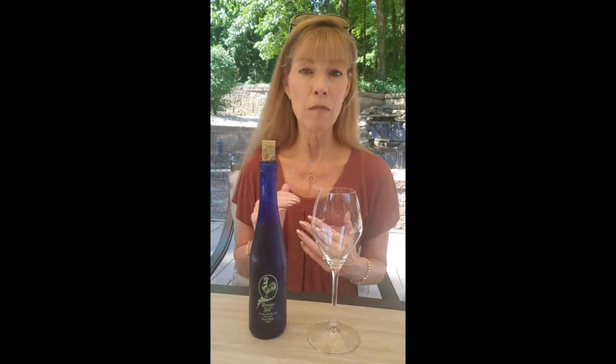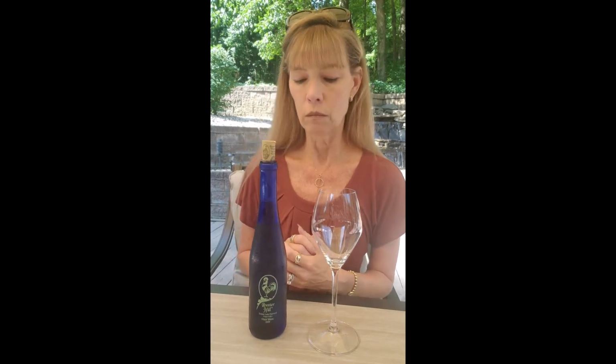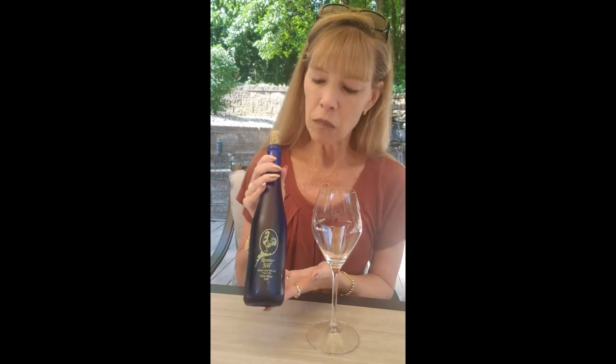It generally is sweeter wines, so sweet white wines, late harvest wines like this one, which is going to be super sweet, or also dessert wines and ice wines. So we'll talk more about ice wines later. Those are generally from upstate New York and Canada in this area. Now Vidal Blanc grows well here again because we are a cooler climate. So you'll see a lot of wines in the Indiana, Illinois, Kentucky, Missouri areas, Ohio, that are made with the Vidal Blanc grape as well. So it's really a great wine grape, and I enjoy it very much.